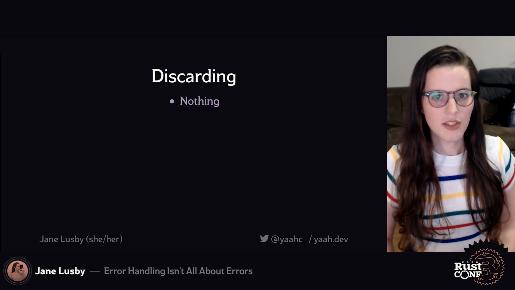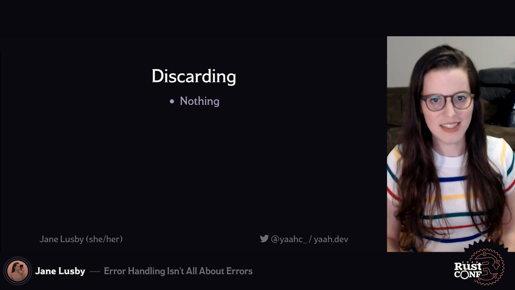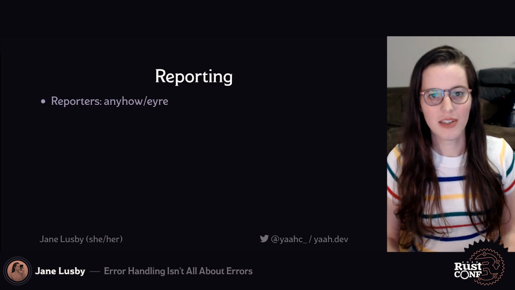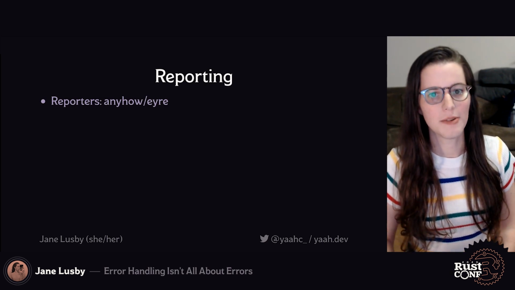Now, for discarding errors, I don't know of any open source libraries that help, but if you do know of any, please let me know. For reporting though, you're already familiar with anyhow and error, given that they are the stars of this talk. These libraries expose error reporters that, as far as I can tell, are strictly superior versions of box dyn error.